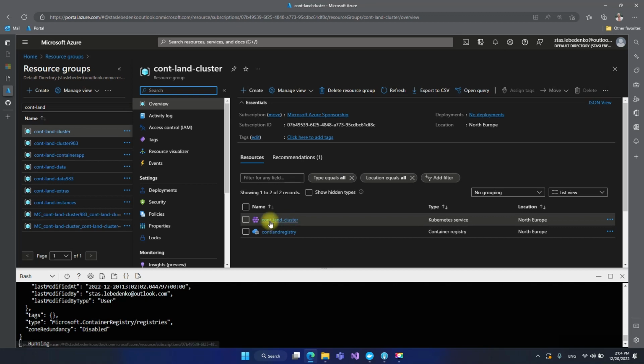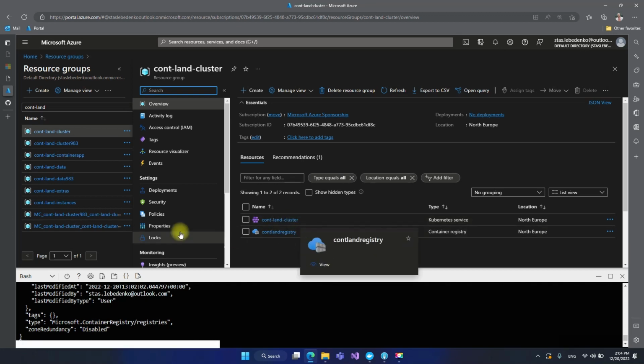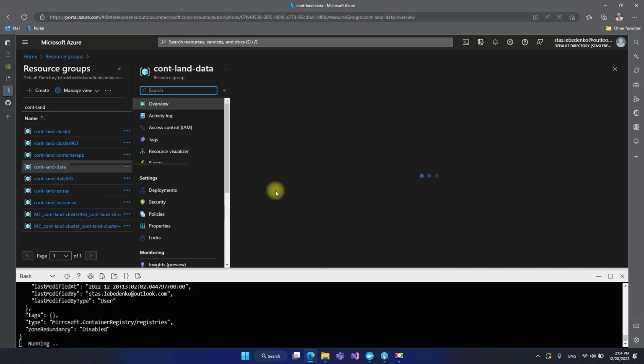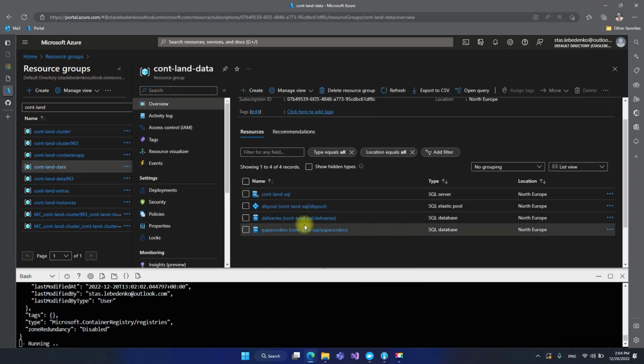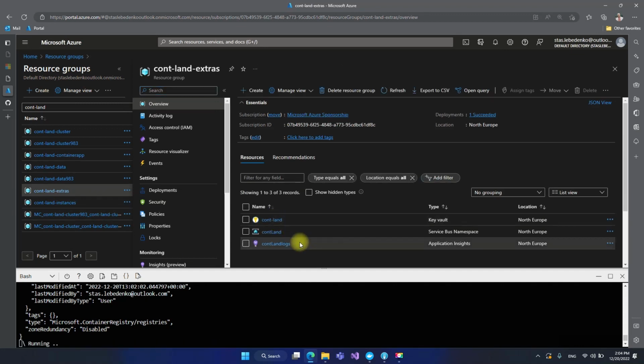We have a container land cluster and container land registry. We have the data group with 2 databases and a database pool. We have our container app environment here and the Log Analytics Workspace. We have an extras folder, which contains the key vault, service bus namespace, and application insights.